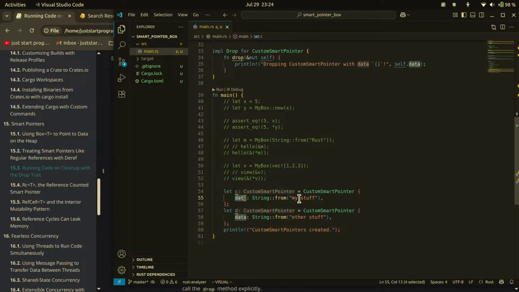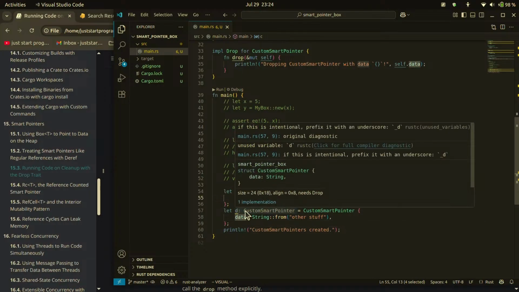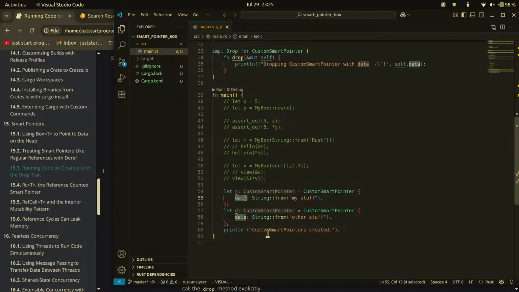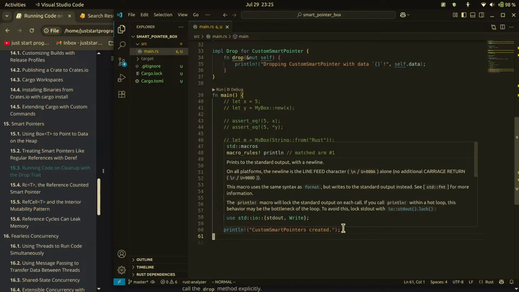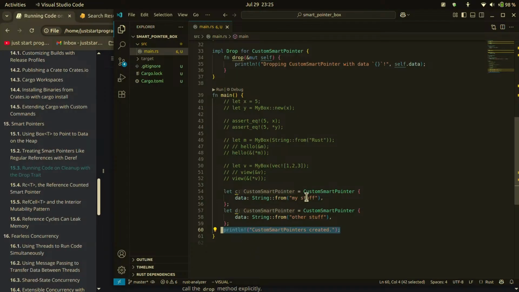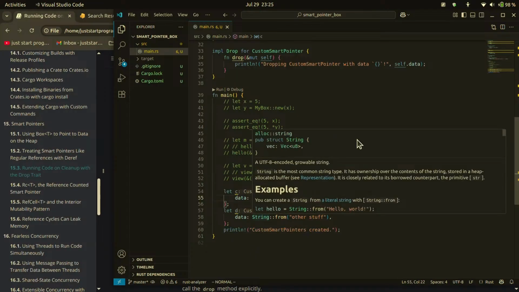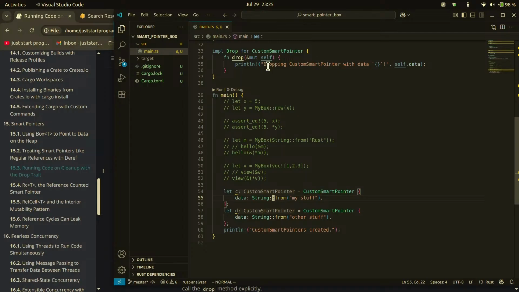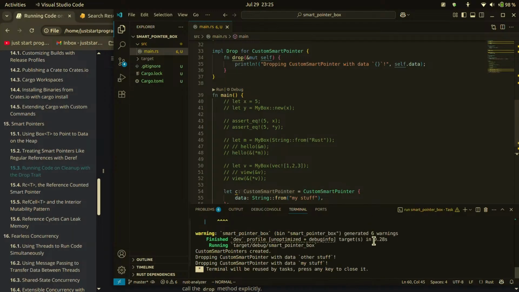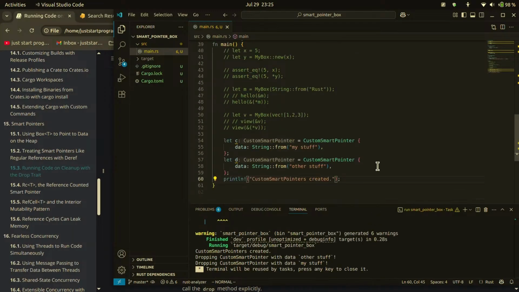So you have data of string "my stuff", and another "other stuff". We're not using it, but after this, I think it will print. What will it print? "Dropping CustomSmartPointer with data my stuff", then "Dropping CustomSmartPointer with data other stuff". That's what we should expect. Oh, other stuff.